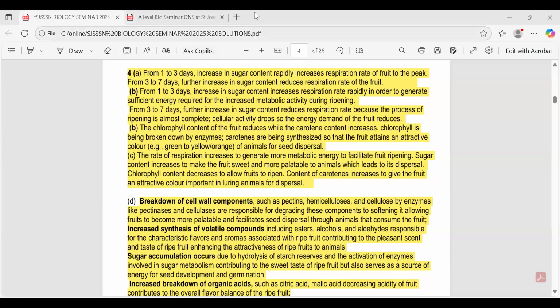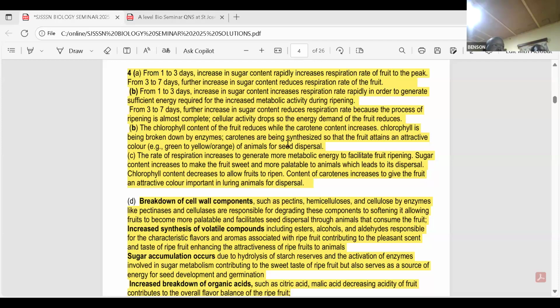Graphs of UNEB are different from the ones used in your graph papers. So always adjust and use them the way they are. Always stick to the 5 small squares, which are 1 centimeter. In biology, you consider 1 centimeter, not 5 small squares, okay? So always adjust it so it fits you.